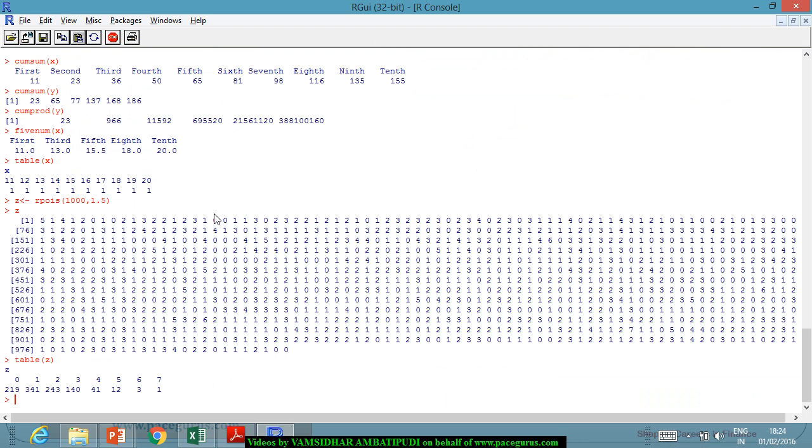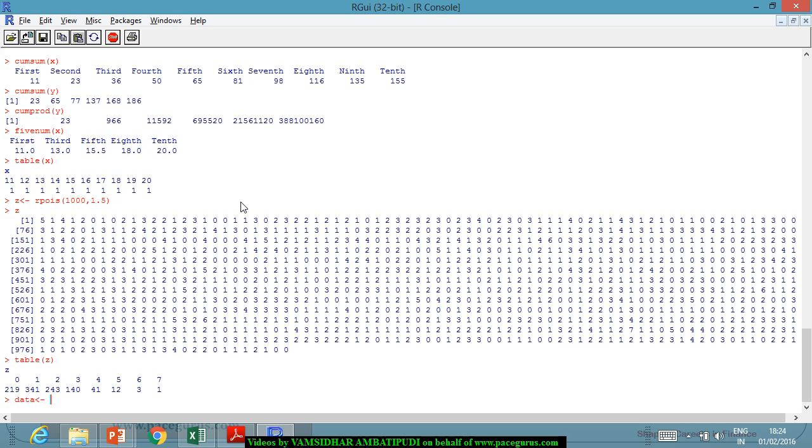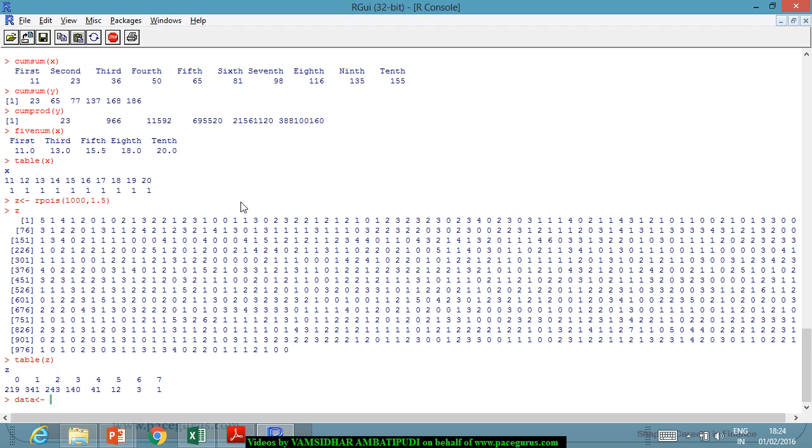So let me load one data set called temperatures. I'll allot it to some variable called data, or probably I can simply read from it. Let me try. Okay, so I'm allotting something called data, where I'm doing a read.table.